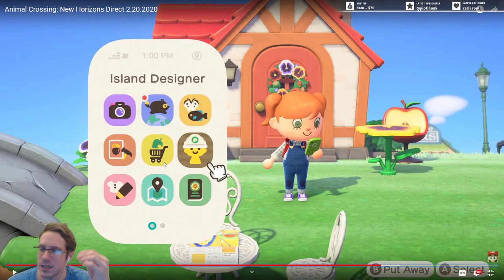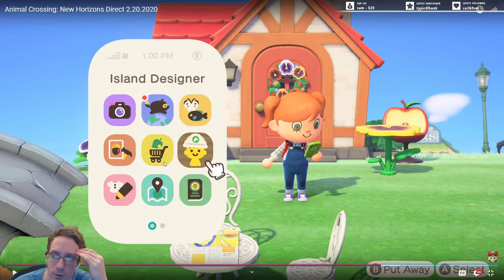Nook Shopping will, I guess, be like when you say you want to order from your catalog, but now it's from your phone, so that'll be kind of cool.